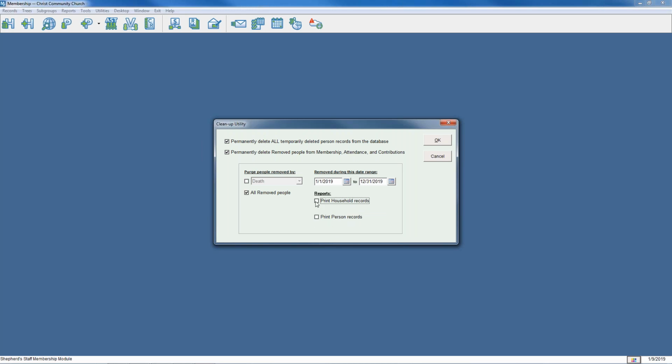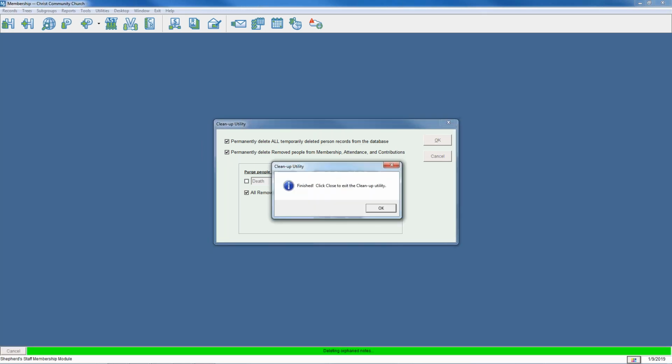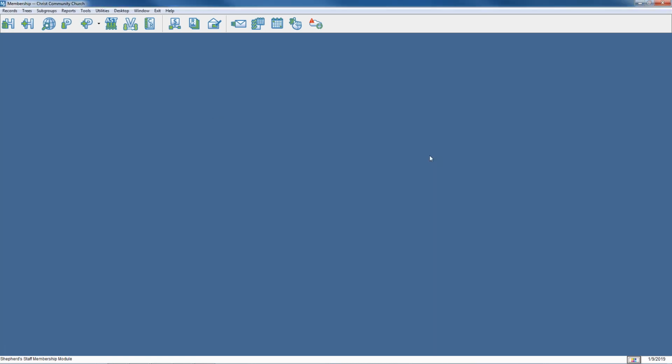I would generally recommend printing out reports because if something does go wrong, you have the option of course, restoring that backup, but you could also just go ahead and manually put it in with the household and person record. It's completely up to you, and we'll leave the date range here, though just know that you can edit that date range. And then once we hit OK, it will give us just one last safety, just make sure we didn't accidentally hit the button, and we'll say yes. And then it will go through and delete everything. And it's done, presto. Okay, so you can now close that, and that is the cleanup utility.